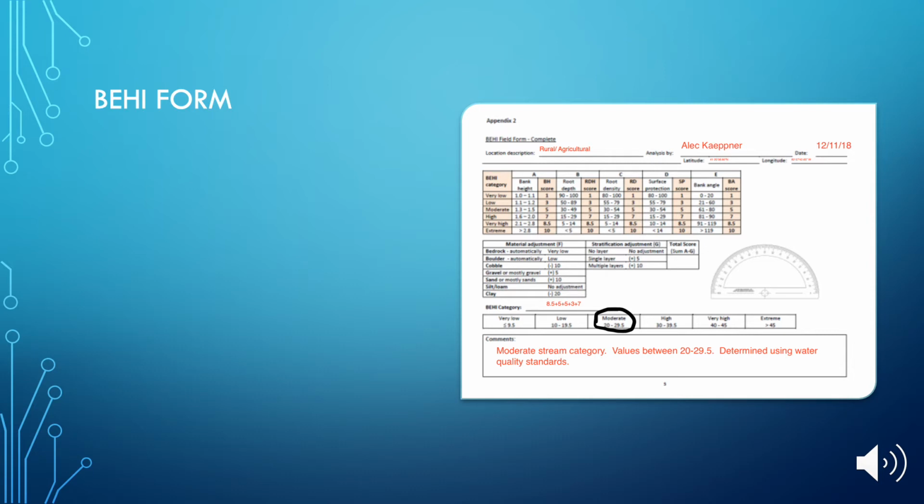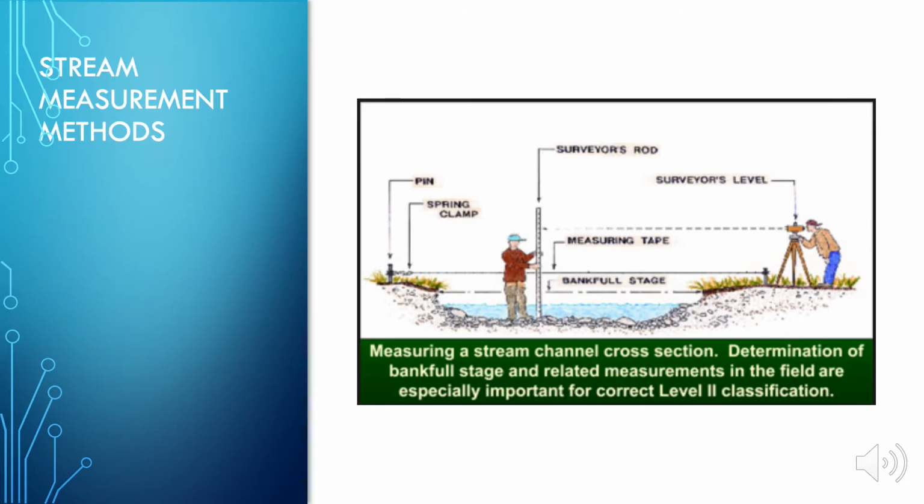So how do we do this in real life? Looking at this visual here, you have the different areas. So you have the surveyor rods, the surveyor's level, the measuring tape, and the bankfull stage. For this, you're definitely going to want to at least have 2 people in the proper equipment. Having 2 people can be really nice at conducting measurements. The Ohio EPA, they have a nice little visual where you're kind of going down in zigzags for about 3 locations and conducting these measurements.